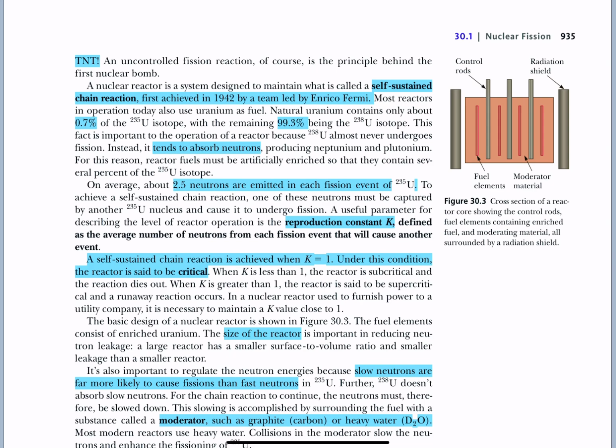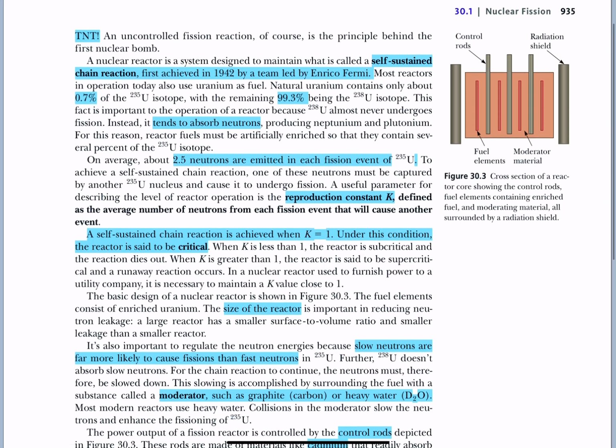Now, one of the advantages of lifting the control rods out, and this is true of reactors in the United States, is that if something were to go wrong, if there were to be a sudden massive power outage for some reason, or something would knock out the electricity to the power plant, what would happen is the control rods, under the influence of gravity, would just fall back into the core and absorb the neutrons, shut down the chain reaction, and you would not have any damage or any radiation release from radioactive steam that might boil that moderating fluid. It's a passive system because you can't turn off gravity.